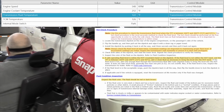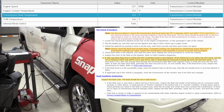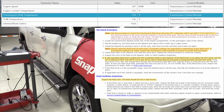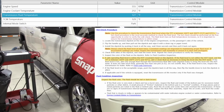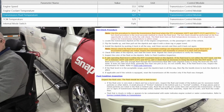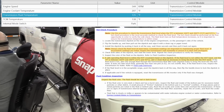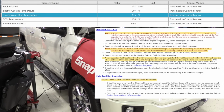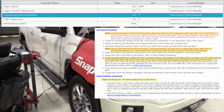Okay, we're at 34 minutes. We're at 124 degrees Fahrenheit on the transmission, 212 on the engine. So we've got another 40 degrees to go. 38 minutes, 127 and 212. All right, here we are at 48 minutes, and we're only at 135 degrees on the transmission. Engine coolant has been stabilized around 207 for quite a while.